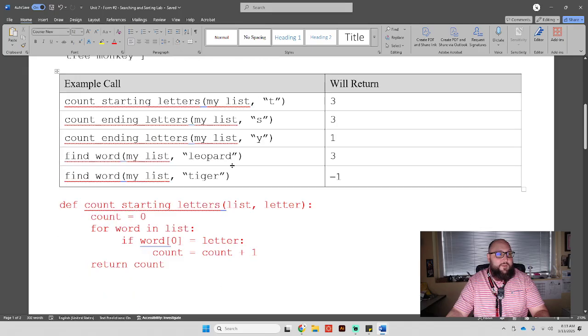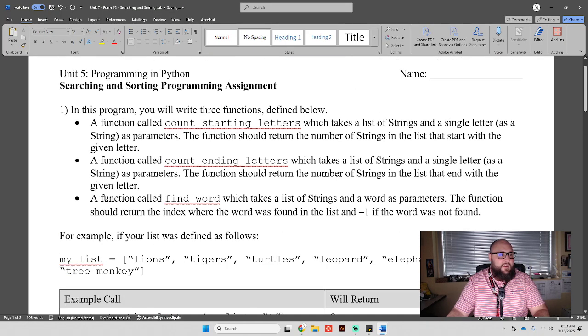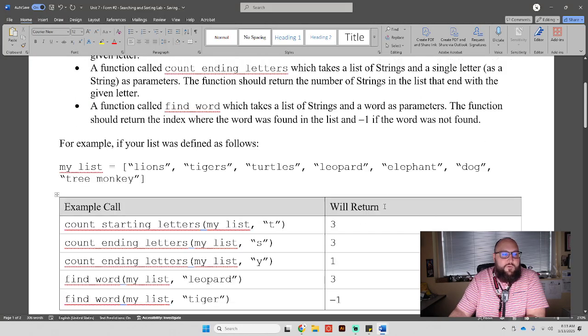You're going to do the same thing for count ending letters. All right, and you're going to pass in a list and a letter, and then you're going to fill it out. And then part 3 is you're going to now go in and write a function called find word, which takes a list of strings and a word parameter. The function should return where the word is located.